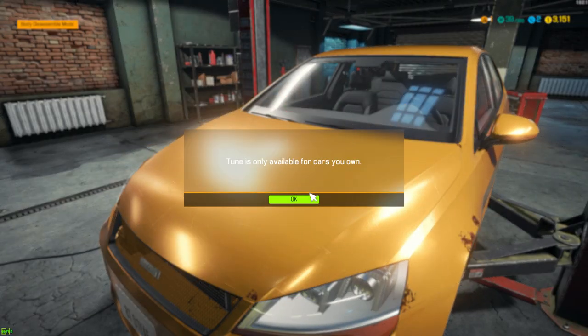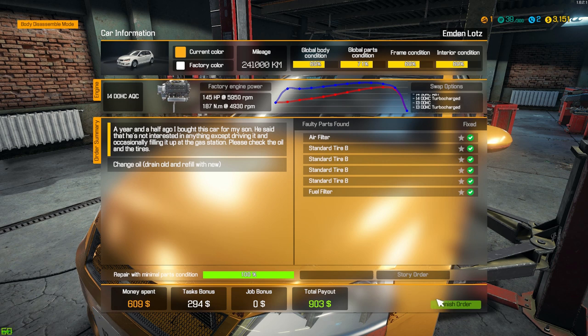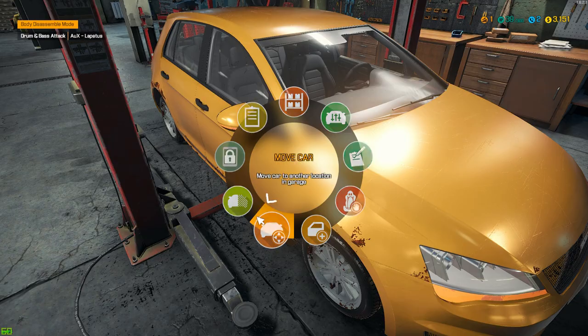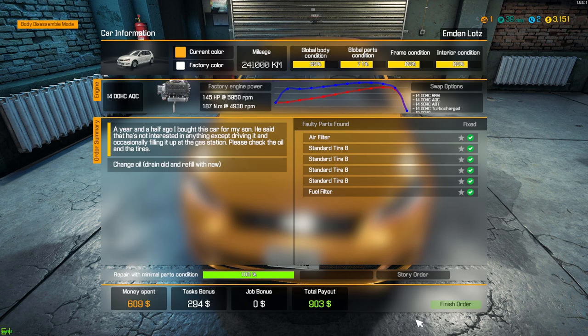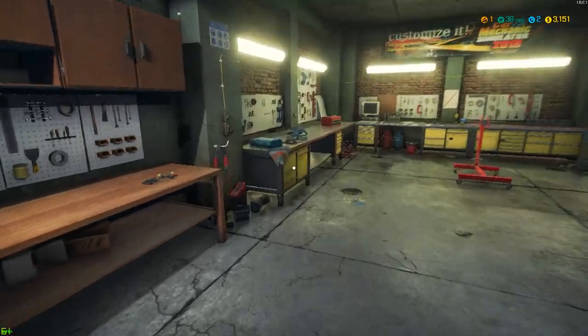Let's tune parts. Oh, I don't want to tune the car. Car status, and it's done. Money spent, tasks bonus. Oh, $900, which is terrible. We almost lost money, we just gained like 50 bucks. Car status, finish order. Oh, why can I not finish order? Move car. Garage entrance A. And can we put it as finished now, please? Come on, I want to finish this. I want my money.